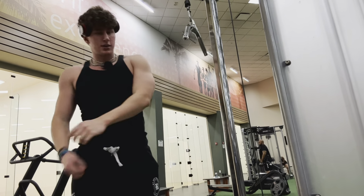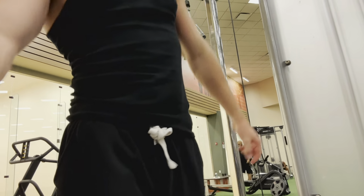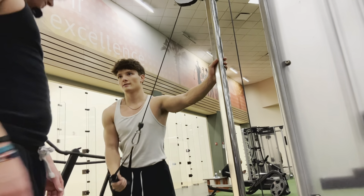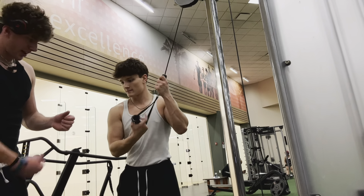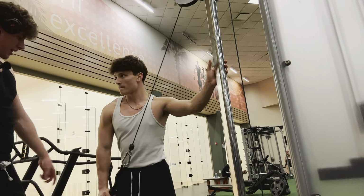Alright, now to some cable kickbacks. Alright, we're doing some tricep pull downs. Yeah, like that, and then kind of twist at the end like this. Yeah, and then flip. Yeah, you feel that?